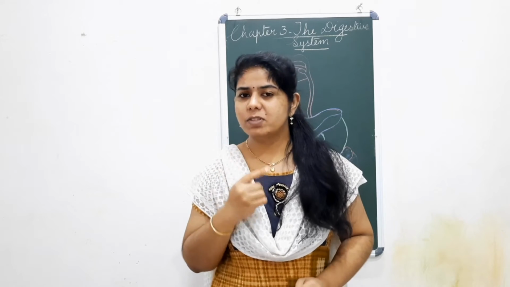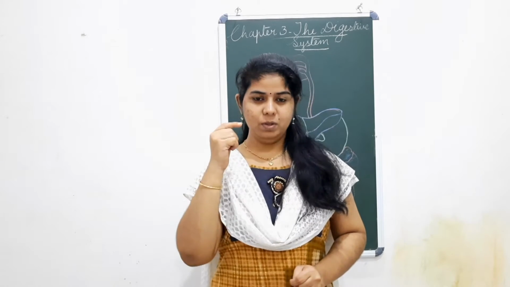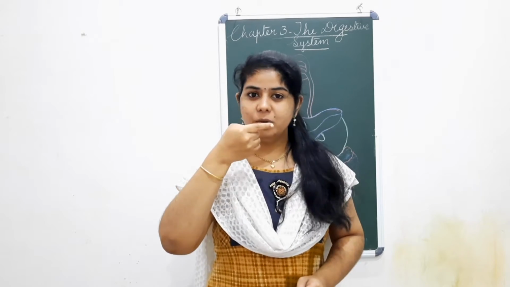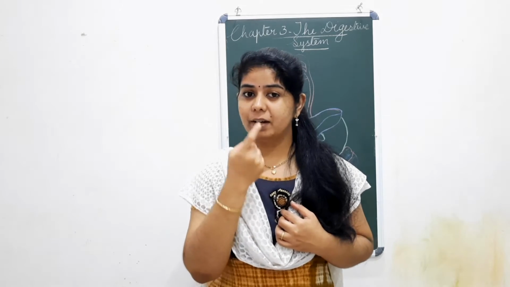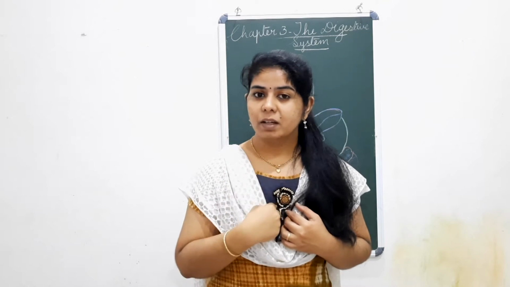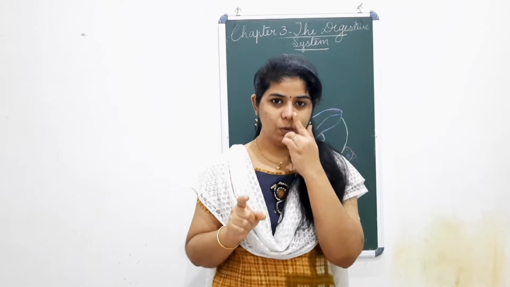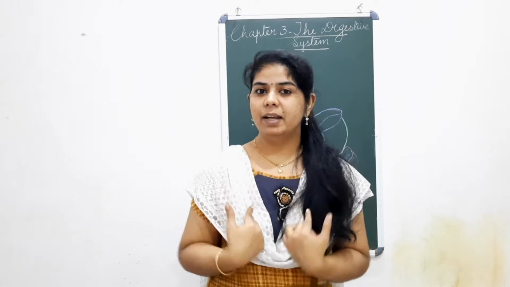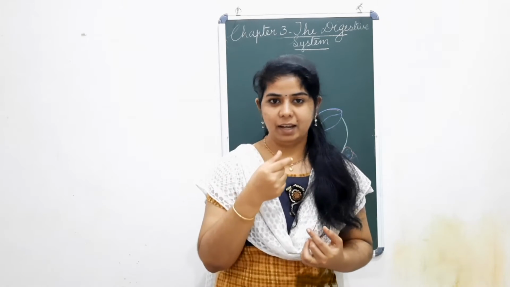Which are the organs which help us in breathing? How do we take in air? We take in air through the nose. Then, through the nose, it reaches the lungs with the help of a pipe. What is the pipe here, connecting the nose and the lungs? That is the windpipe. Remember it? Nose, windpipe, then the lungs. So, they are helping us to take in air.